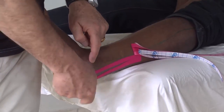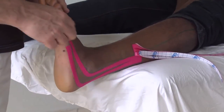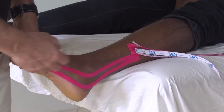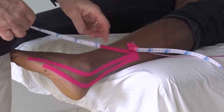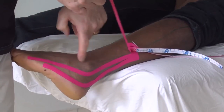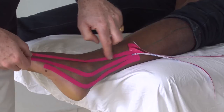Two strips posterior to the malleolus means the foot in dorsal flexion. Now we go anterior. Plantar flexion. Maximum internal rotation in inversion. Now we get the third strip. Take off a paper. Fold. Just like that. Break the paper. Throw the paper. Malleolus. Anterior to the malleolus. Anterior.